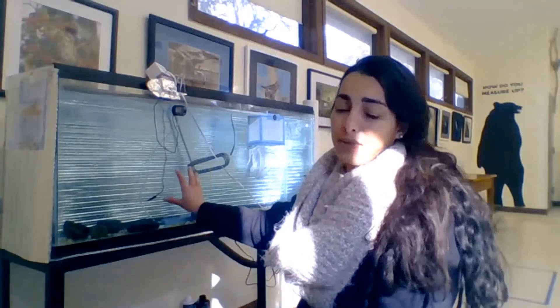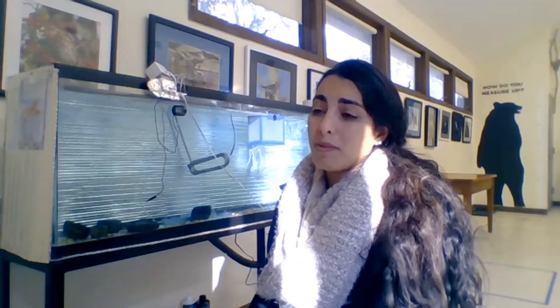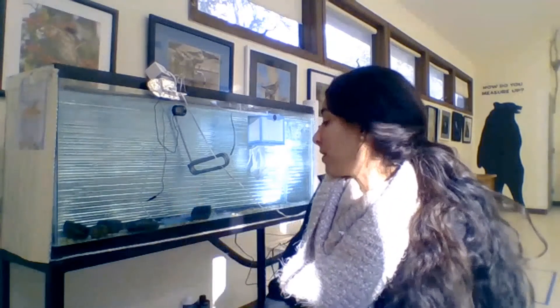Going forward, we are probably going to be moving some of our brook trout into this tank so that we can have them available on the camera for everyone to see. We actually have another tank at the gallery space here at Ward Pound Ridge Reservation, just a few hundred feet away from this building. We've got about three hundred brook trout there, so we'll move some of those fish into this tank and figure out a solution for the brown trout that are in here.